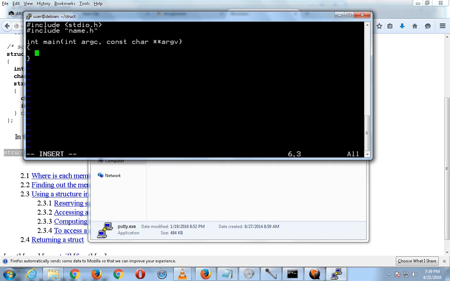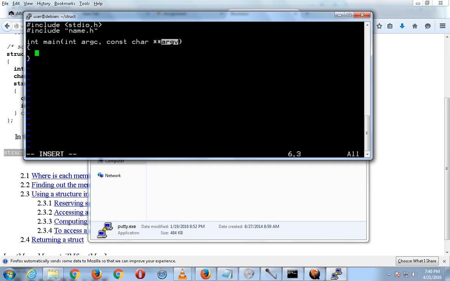Argv, there are two ways to look at this. Literally, it is a const char pointer argv, which means argv is a pointer to a const char, which also means I'm not supposed to change those characters. The second way, which is the more helpful way to look at this, is to see argv as an array of character pointers. Okay?